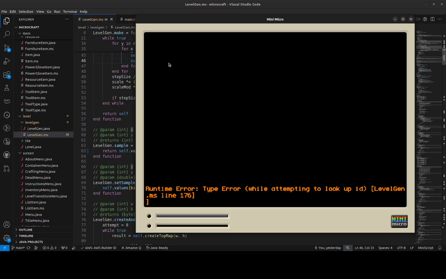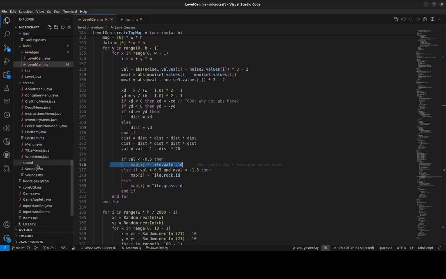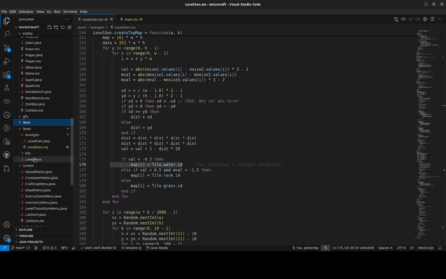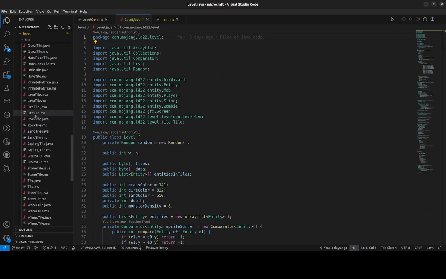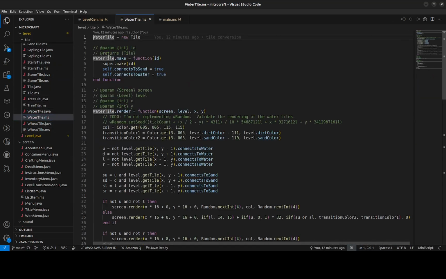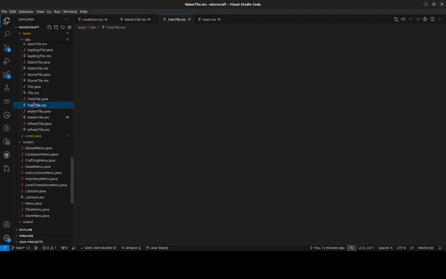All right. Level gen line 176, could not find ID. For the water tile, let's make sure our water tile is actually doing what it should be doing. Tiles, water tile. Yeah, here's another problem. My constructors need to return self, and there's some that I missed.